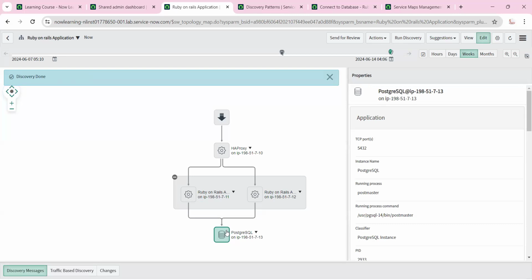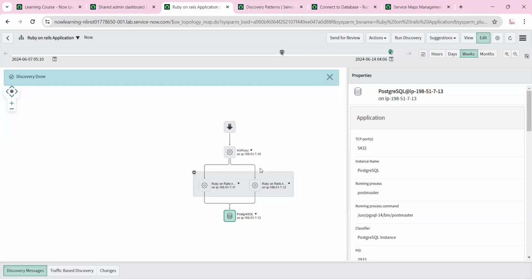Are you getting my point? Clients don't give any kind of URLs, they can't provide URLs for this one because these are called shared services.